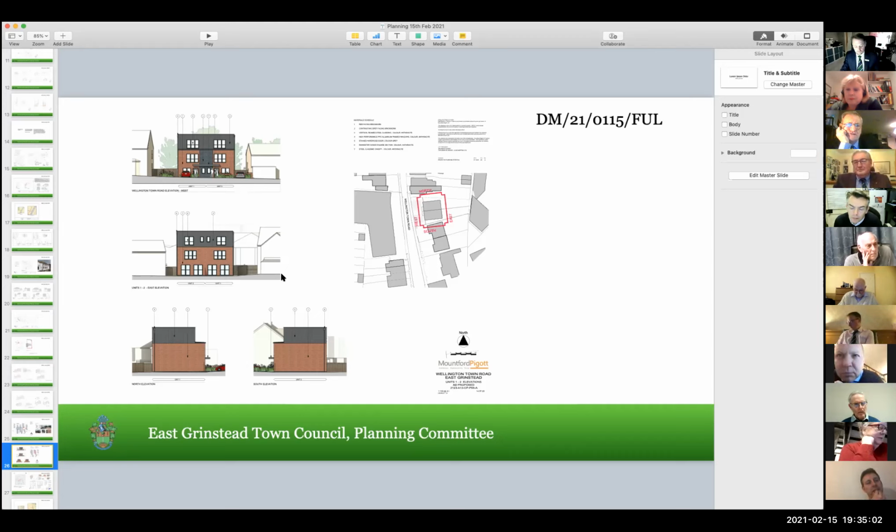So, and I think that's kind of reflecting what a lot of the comments of the neighbours are really, and I do agree with them. Yeah. So 2 spaces per property though is more than what West Sussex Highways or West Sussex County Council recommend, isn't it? I completely agree with that, and mine is just a comment from that perspective, and it's not rejecting it on that basis. That's just a comment. The rejection is really on the design and that it could be more sympathetic to the existing buildings that are around that area.